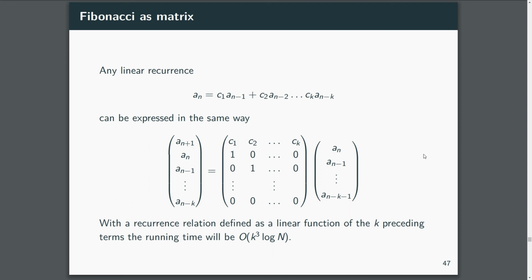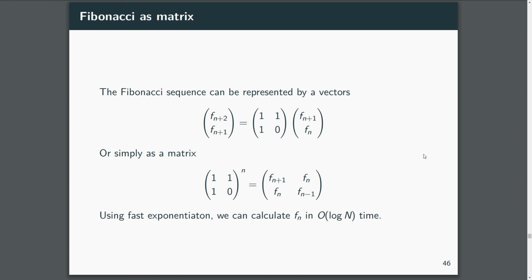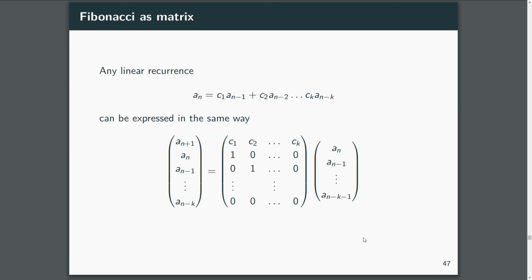And the Fibonacci sequence is what, a special case or something? It's more of a case where we know we have a constant size matrix. So we know the matrix of size 2. So technically this should be k to the power of 3 where k is 2. I see, yeah. But we know it's constant. The size of the matrix is not varying. But here we could be accepting any linear recurrence.